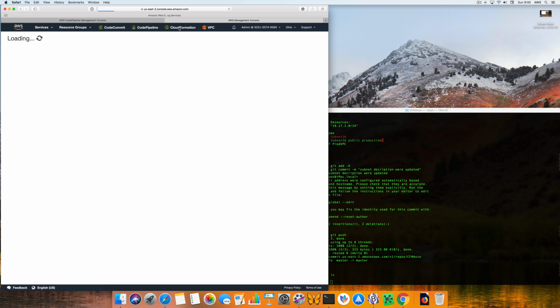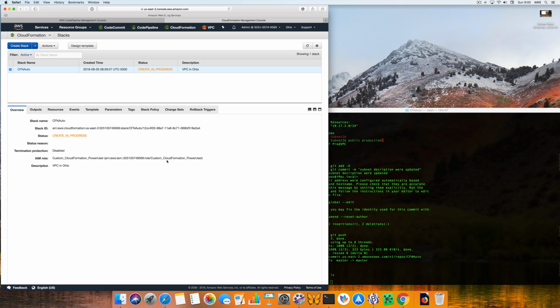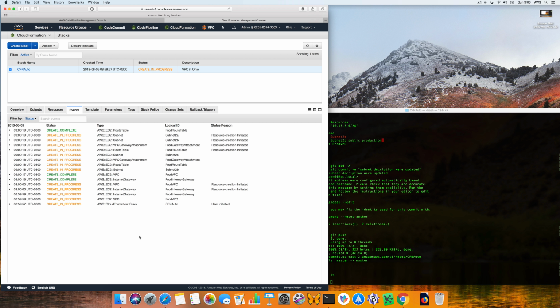If you go into the CloudFormation page and events, here are the elements of the VPC being automatically created with the CloudFormation stack through the CodePipeline.